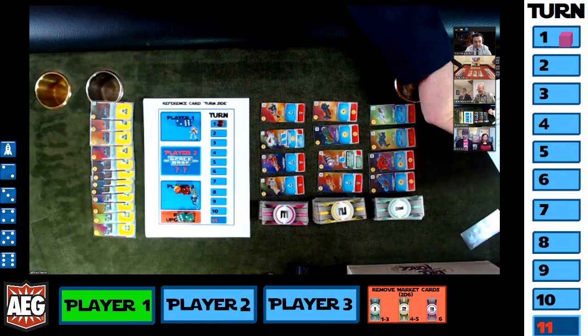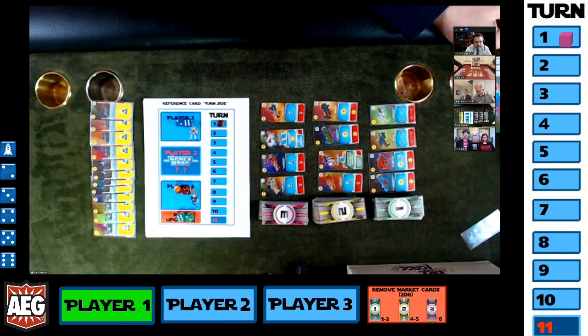When we roll a one, a two, or a three, we'll remove the level one ship that is farthest from the draw deck. When we roll a four or a five, we'll remove the level two ship that is farthest from the draw deck. And when we roll a six, we'll remove the level three ship that is farthest from the draw deck. After we've removed a ship, we'll slide the remaining ships down and draw a new card from the corresponding deck to replace it.